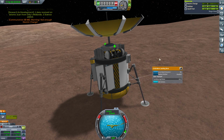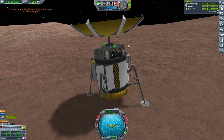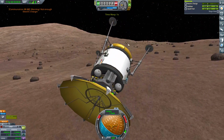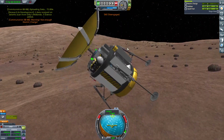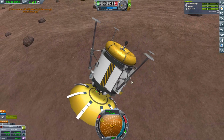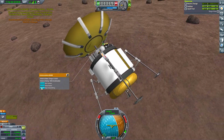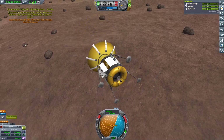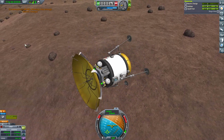Note to self: bigger batteries, solar panels. If I was doing this again, I would stick solar panels on. I don't really like putting solar panels on landers, particularly where we go. Another note to Gilly: if you stop time warping, it will throw you up, and you can see the engine actually sticks out. I don't like that view there.